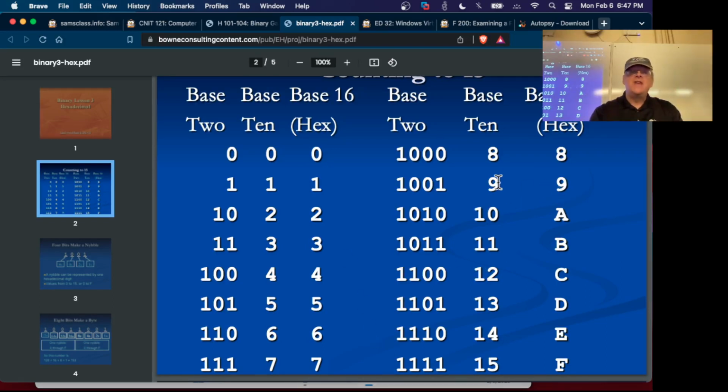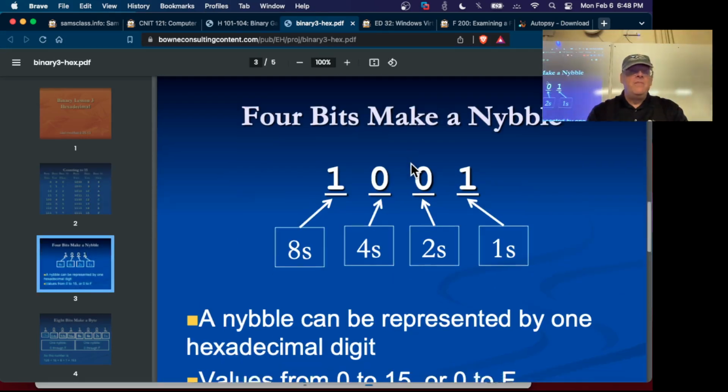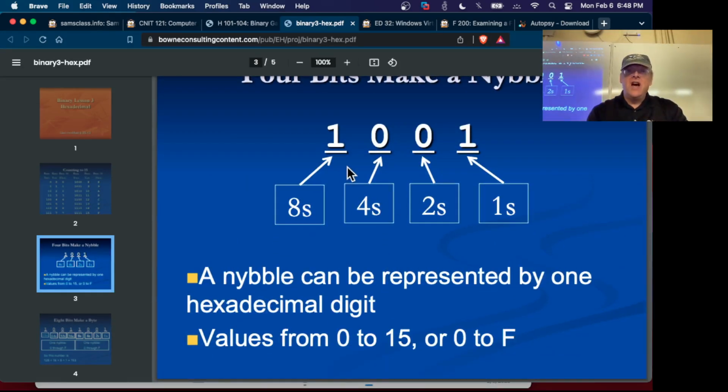So 0 through 9 is the same as base 10, and then you just use letters, A, B, C, D, E, F. So A is 10, B is 11, C is 12, D is 13, E is 14, and F is 15. And after a while, you will get used to the strange statement that A and C and E are even numbers, and B and D and F are odd numbers. You get used to it. This is base 16. So now you have one character to represent 4 bits. And therefore, 4 bits make a nibble, and a nibble is 1 digit. So this is 9. If they were all 1, it would be F. One character from 0 through F represents a nibble.